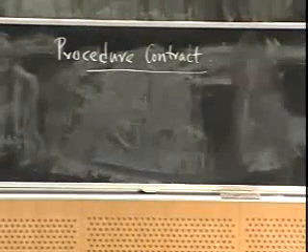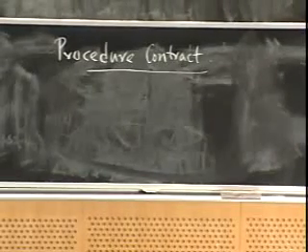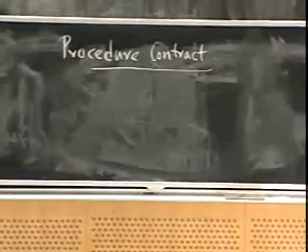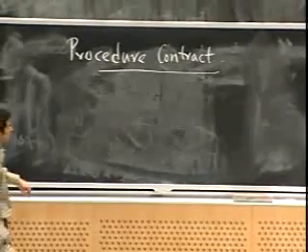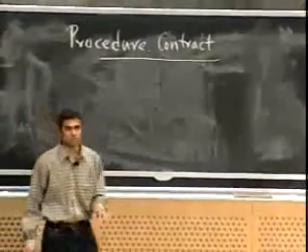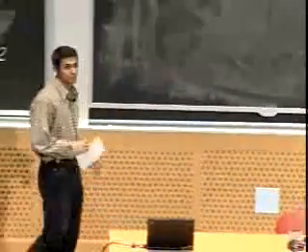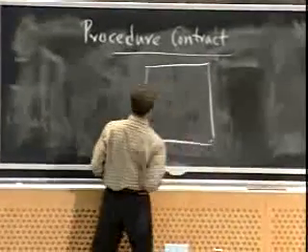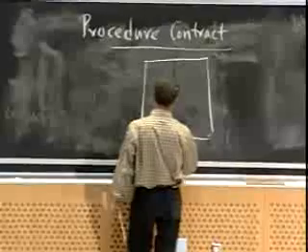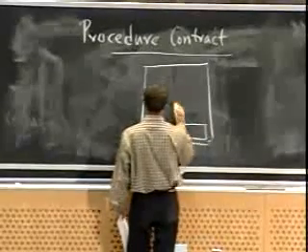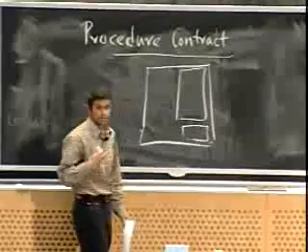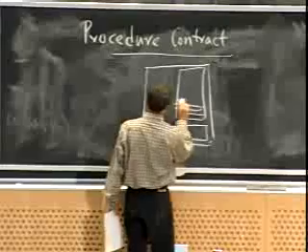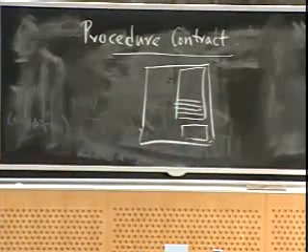And really, to understand the property of the modularity that you get from the procedure contract, we need to understand a little bit about what happens underneath the covers when a caller of a procedure invokes a callee. This is actually material from 004. So if you've forgotten, I'll refresh your memory a little bit. Very abstractly, if you look at a computer, it's got a processor in it that actually executes instructions, and it has a chunk of memory. And in that memory, there's a portion that corresponds to the stack, which is really where the interesting stuff with procedures gets implemented.